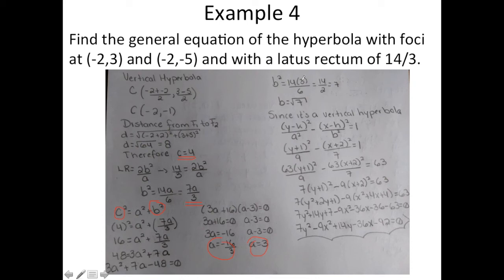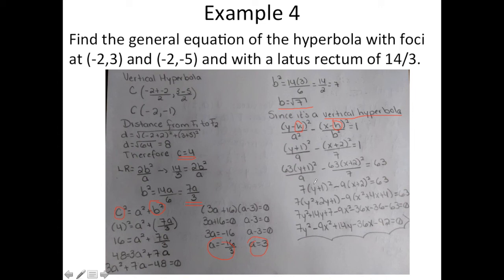So I substitute the 3, and I get that b squared is equal to 7, and therefore b is the square root of 7. Now with this, you can do the rest by identifying the formula that you're going to be working with. Because we know that it opens up and down, we use the vertical hyperbola equation. I substitute the value of k and the value of h, which is the center, and we already found it. So you would have y minus negative 1, so it's y plus 1 squared, over a squared, which is 3 squared, 9, minus x minus negative 2, which is x plus 2 squared, over b squared, and the square root of 7 squared gives me 7. I need to eliminate the denominator, so I'm going to multiply everything by 63.